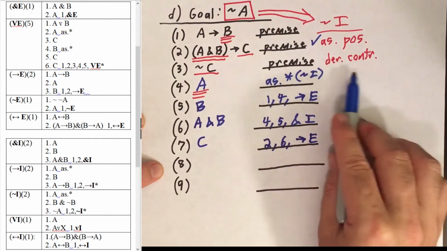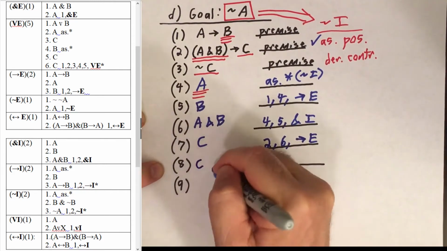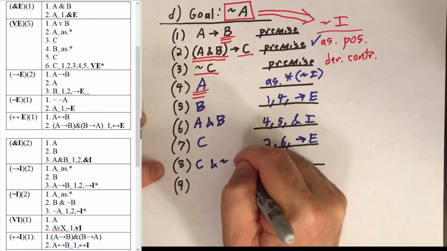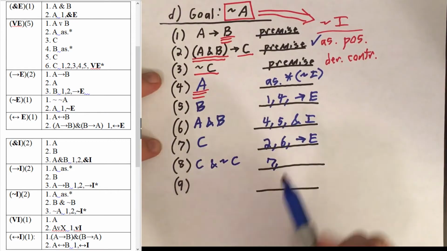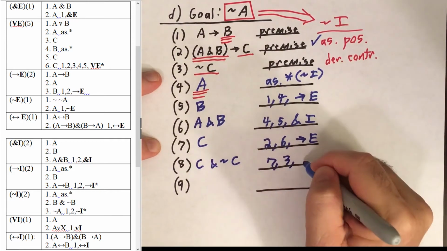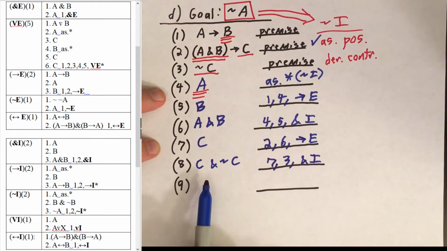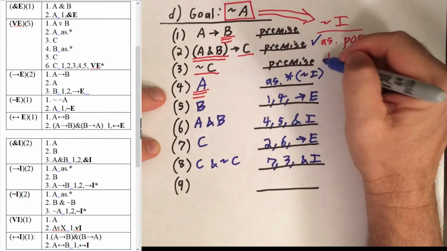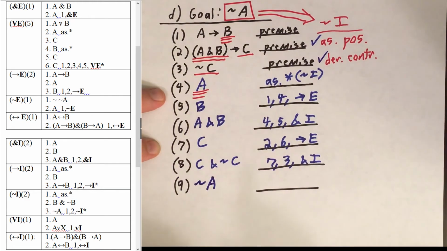What was I trying to do? Derive a contradiction. Look at lines 3 and 7. If I put those together, I have an obvious contradiction. What did I do? Now notice I'm not worried about number order. I took line 7 and line 3 and created a new AND again. That is a contradiction. I assumed A, led to a contradiction, so what do I know now? Not A must be true. That is my goal. Now I just need to instantiate it.